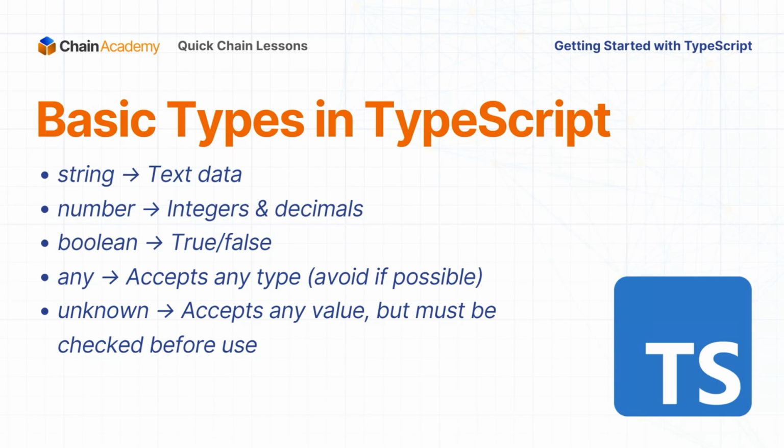Now let's talk about the any type. This one can accept any type: number, string, object, you name it. Sounds flexible, right? But it's actually a bit risky because it removes TypeScript's safety net. So it is best to avoid using any unless you really need it, and we will talk about this more later. Finally, we also have what we call unknown. It is kind of like any, but safer. You can store any value in it, but before using it, you have to check what type it actually is. Think of it as TypeScript saying, I will let you store it, but you better make sure what it is before you use it in your code.